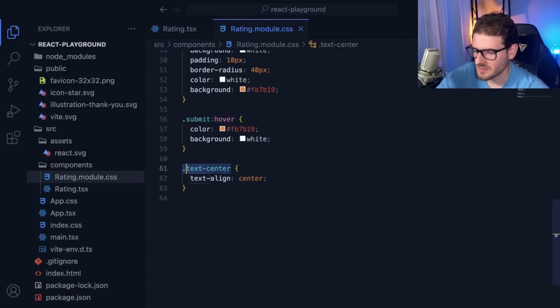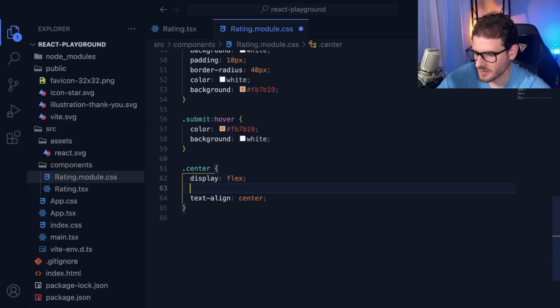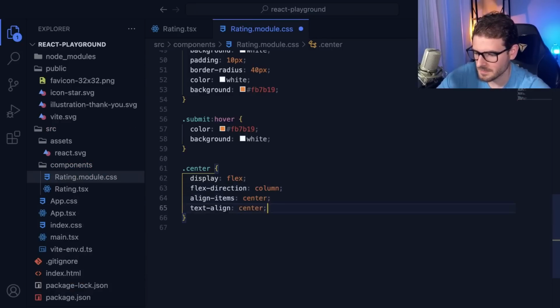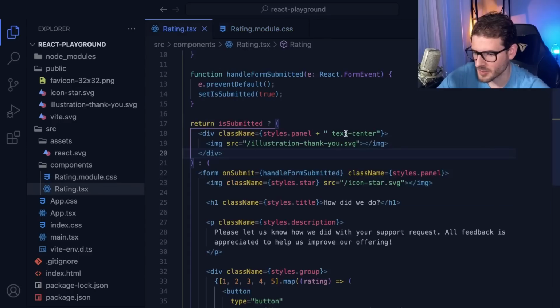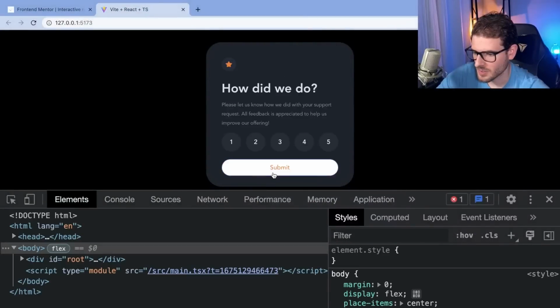So what I'm gonna do instead of text center, I'm just gonna say center, and then I'm gonna give this a display of flex. And then I'm gonna say flex direction column. And then I'm gonna say align items of center. I think that would actually be a better approach. So I could simply just do this. And will that actually work?